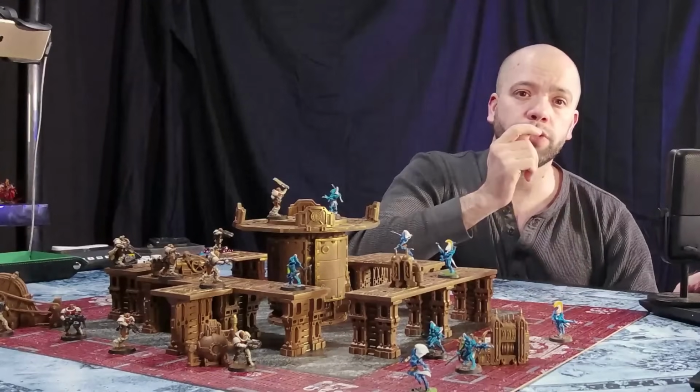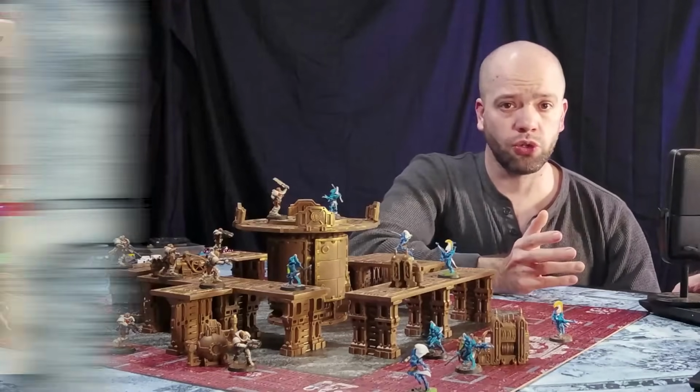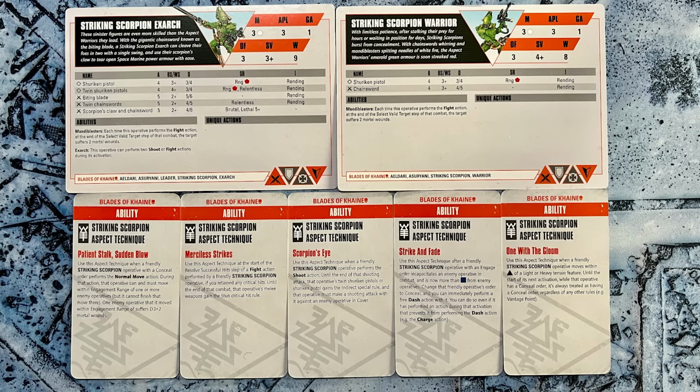Then we get onto their techniques. Patient Stalk, Sudden Blow, is... I'm not going to make a joke there. Nope. Patient Stalk, Sudden Blow is you perform a normal move action while on Conceal. If during that normal move you move within 1 inch of an enemy, they take D3 plus 2 mortals. This is very similar to the Corsair ability.